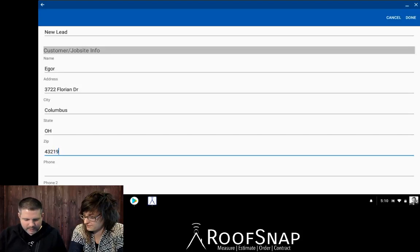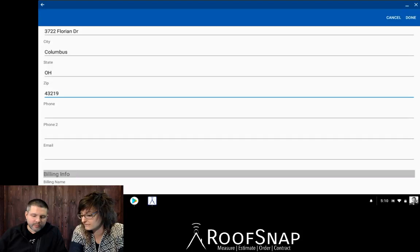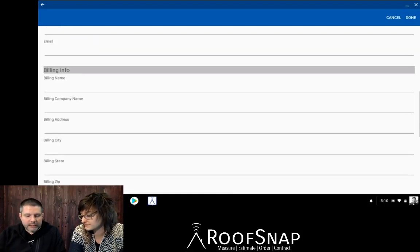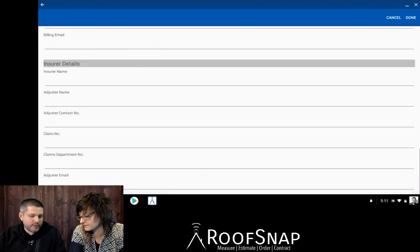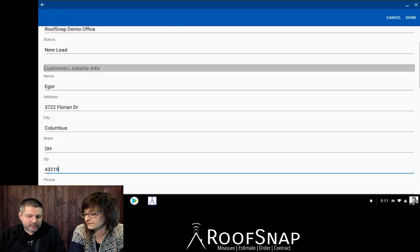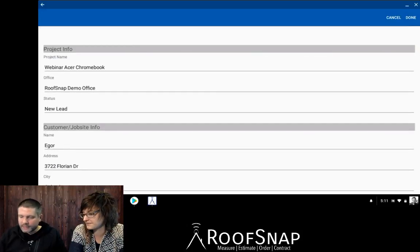43219. Great. Now, if we have additional information for the customer, for example, phone number or email address, we'd want to put that in here because that will populate dynamically on all of the documents that we can generate throughout the system. Billing information as well, if it's separate, and insurance details. We can fill out all this info. For today's purposes, though, I just need the address and, of course, the name. So once I've got all that typed in, I can tap on the Done button in the upper right-hand corner.